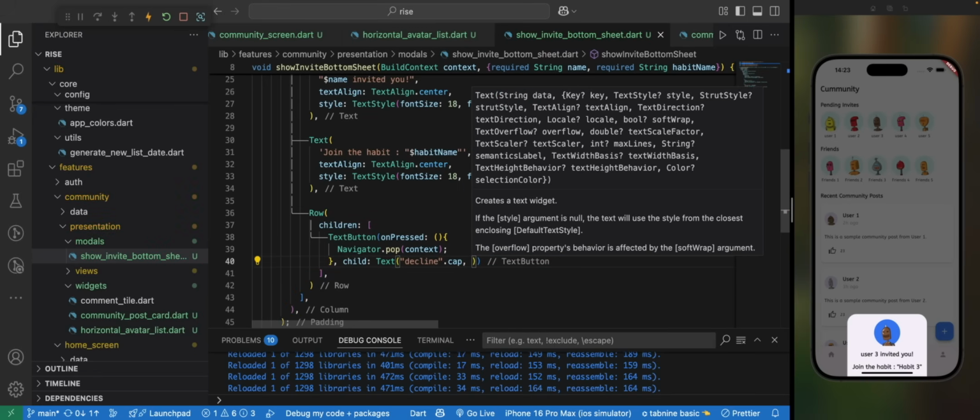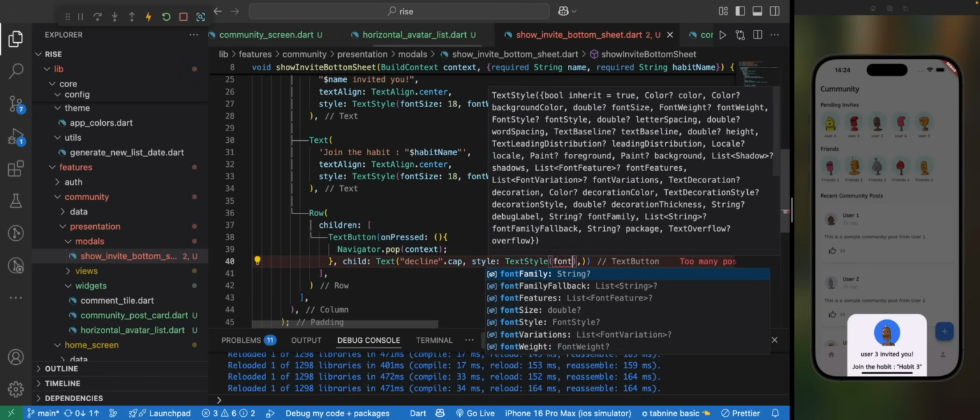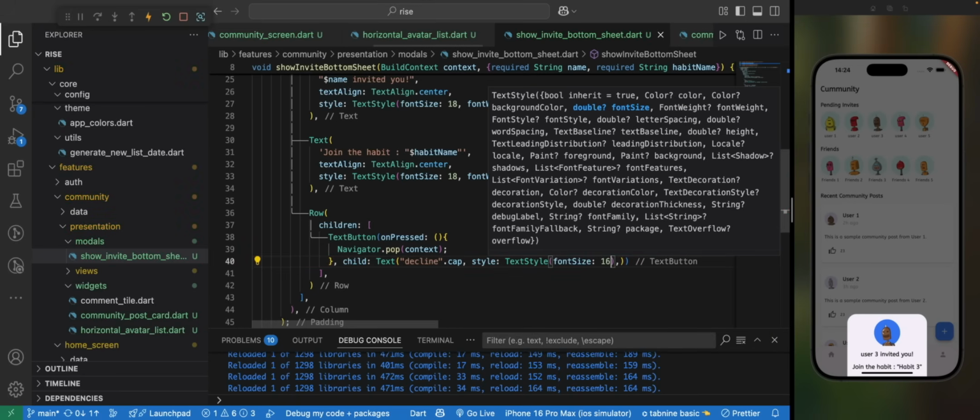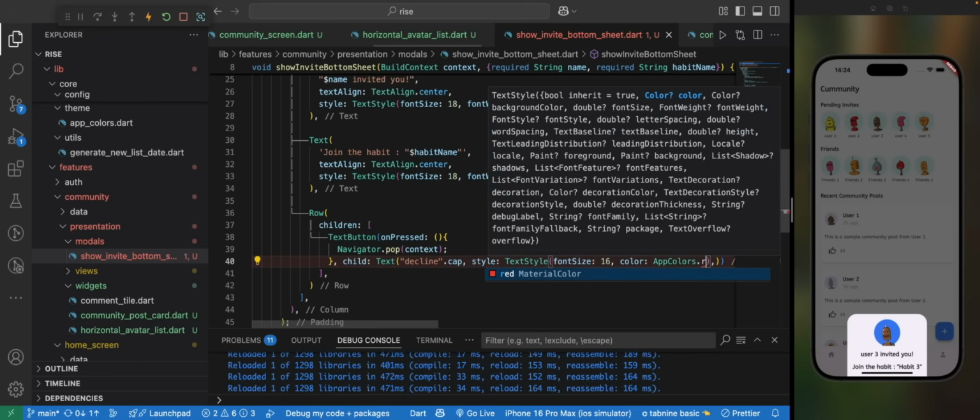Okay, we have text style. Let's say text style font size to be 16. And here we can just add the color, which is going to be AppColors.red.